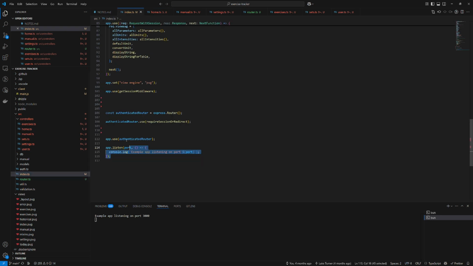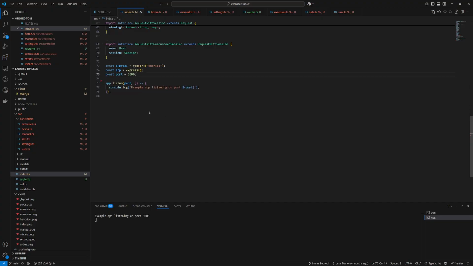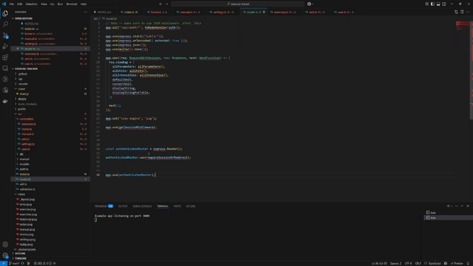And then over here, we put all this stuff basically in the router. Okay, so we're going to need to do some stuff here to make this a little bit reasonable.